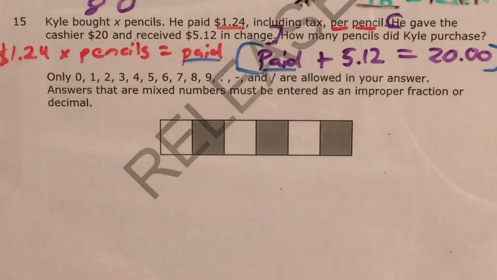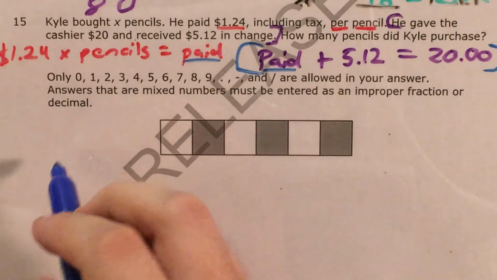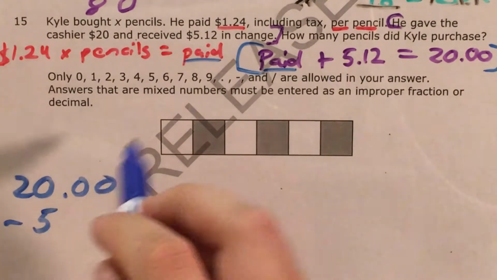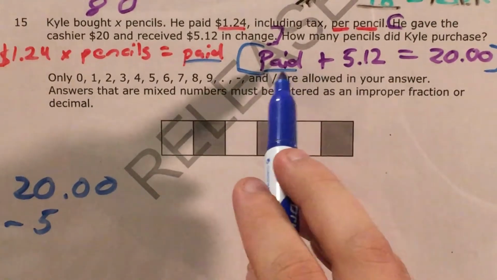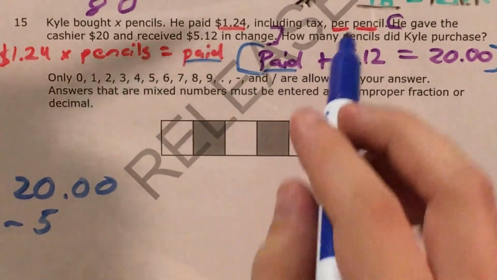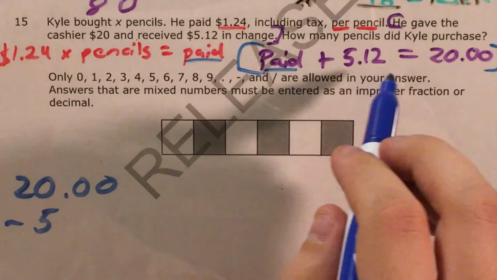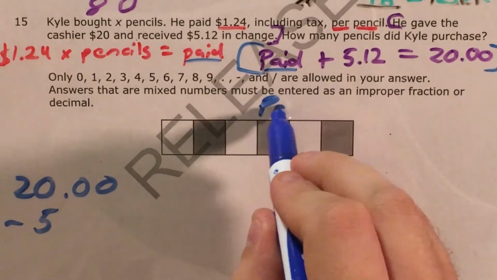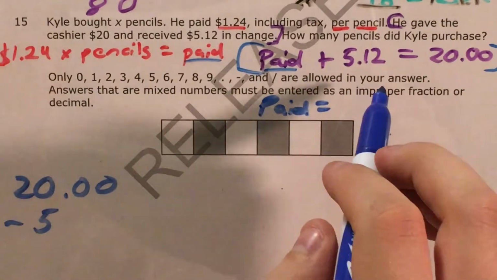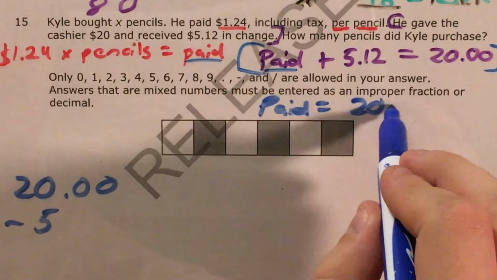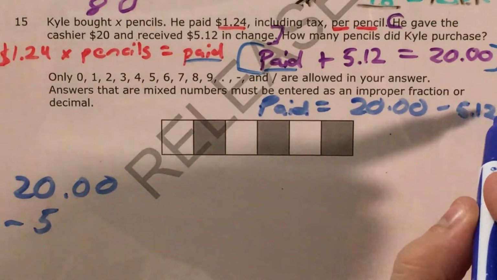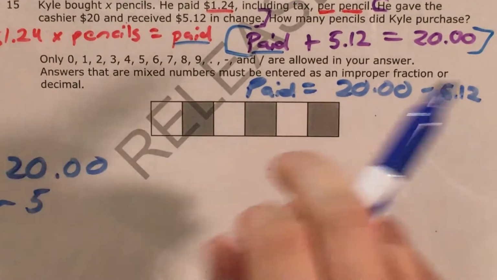There's a subtraction trick that I usually like to use here that I'll go ahead and replicate here. And basically it goes like this. First, I'm going to take this and translate it. In fact, let me go ahead and write that up here. I'll use fact families or ideas of equations. Either way, I'll end up with the same thing. We can find out how much money Kyle paid by taking $20 and subtracting $5.12 from that.